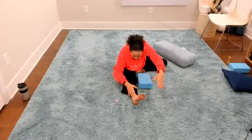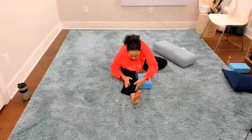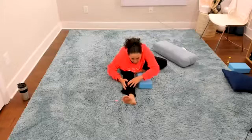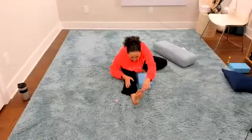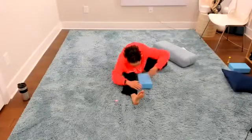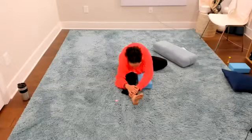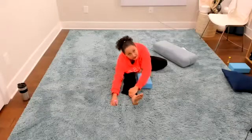Even on the long leg, you can rotate at the toe. Notice, are your toes straight up? Or are they rotated out to the side in an external rotation? Where would you like to get the stretch? You might even want to internally rotate that leg just slightly. Again, I'm feeling it up in my opposite side, on the bent leg side. And then once you're in a place that feels good to you, then you settle in.